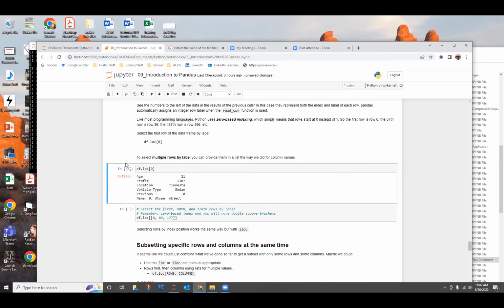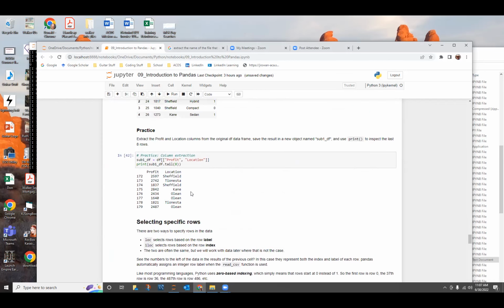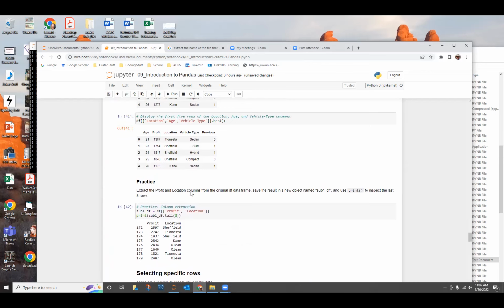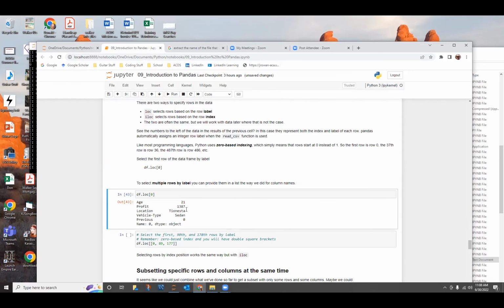So the first row of that data frame has the age equal to 21, profit equal to 1387, locations Tianesta, vehicle type is sedan, previous owners is 0. So that's the first row, and I'll go up here and prove that. Yeah, here's our dot head. Those all line up, 1387, Tianesta, yeah.